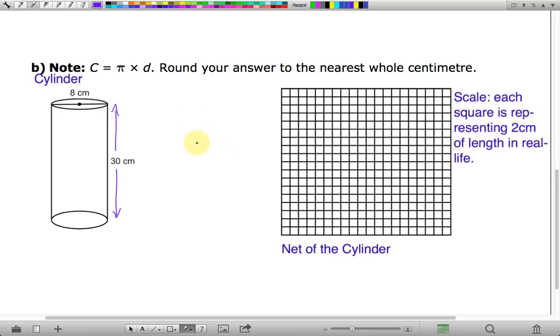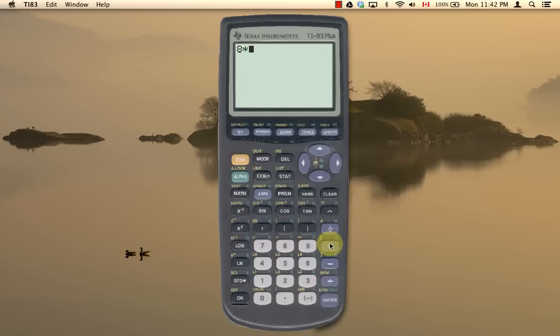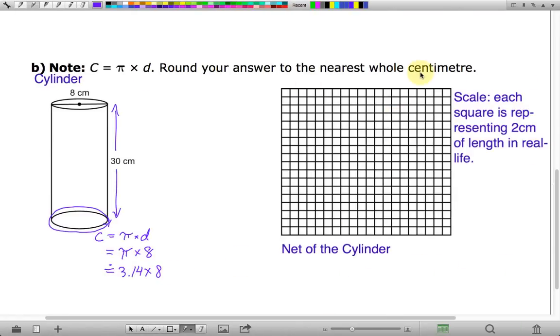And the circumference of a circle is equal to pi times the diameter. So to figure out exactly what this is, going all the way around here, the circumference of the circle, we have to do pi times the diameter of that circle. We're given that the diameter of the circle is 8, so we're going to do pi times 8. Now the textbook tends to use 3.14 for pi. If we multiply that by 8, then we get the following result. So 8 times 3.14 is 25.12. So it says to round the answers to the nearest whole centimeter, which means that this is very approximately 25 centimeters to be able to wrap around.